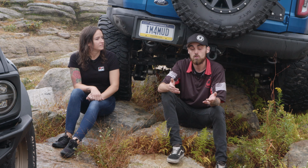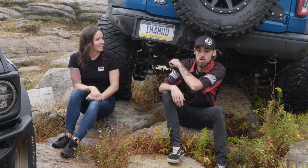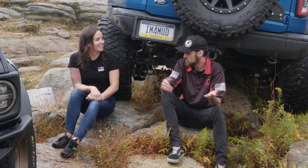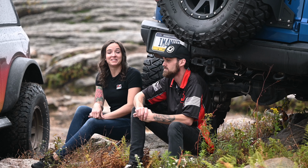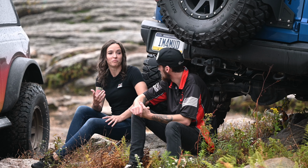But if you want a cleaner look for the street, grab a 16 millimeter and an impact, pop the exhaust clamp off, throw on a tip, and then now you have a nice clean looking exhaust tip for when you're on the street. Yeah, it's definitely the best of both worlds, and I've done the swap on the trail. It's really not difficult at all. Yeah, probably like 5 minutes, yeah.